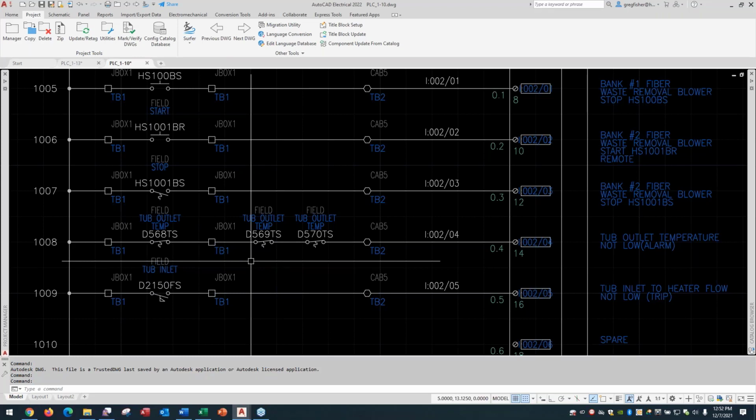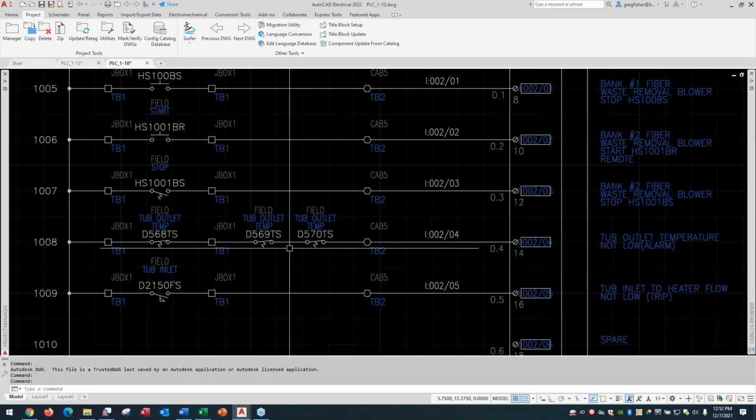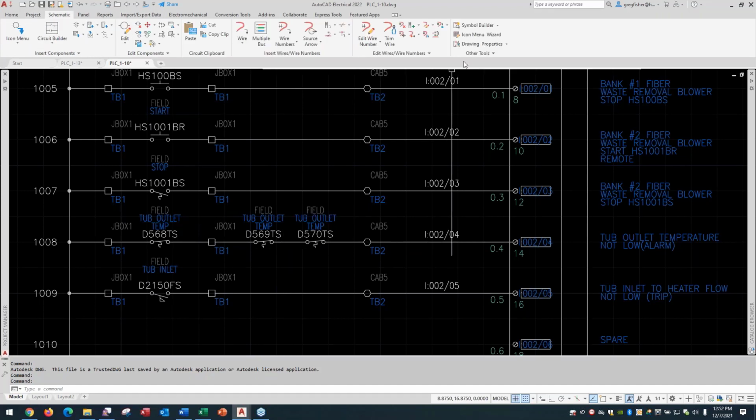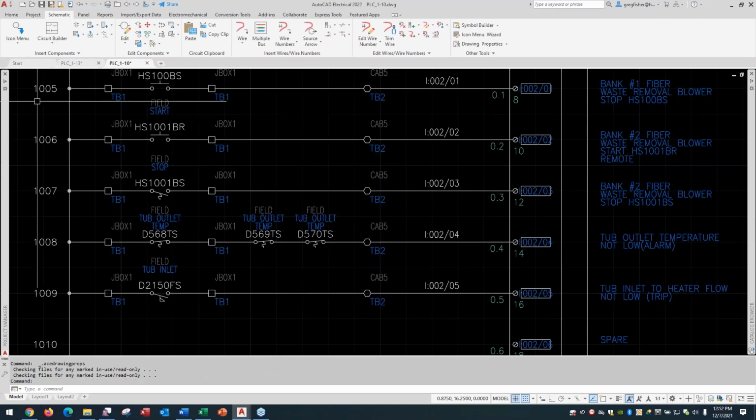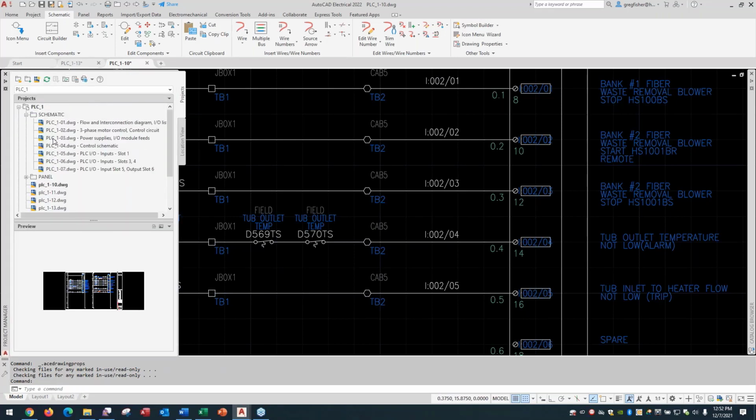The way I would probably handle that, because it should have a wire number in here and here, would be in my drawing property. Oh, good question. In your project properties, because this creates new drawings for you.